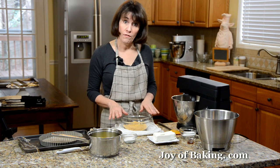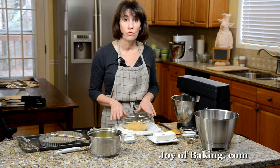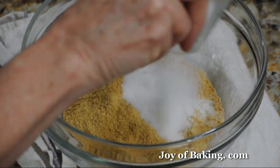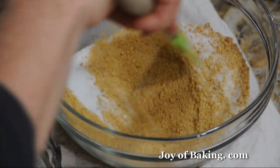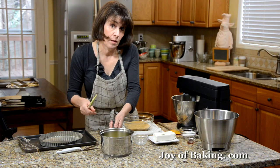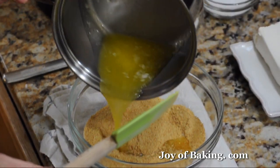You will need 1½ cups, that's 150 grams of graham cracker crumbs, or you could use crushed digestive biscuits. And then to that I'm going to add 2 tablespoons, about 30 grams of granulated white sugar. And I'll just stir that together. And then to that I'm going to add 6 tablespoons, that's about 85 grams of melted butter.